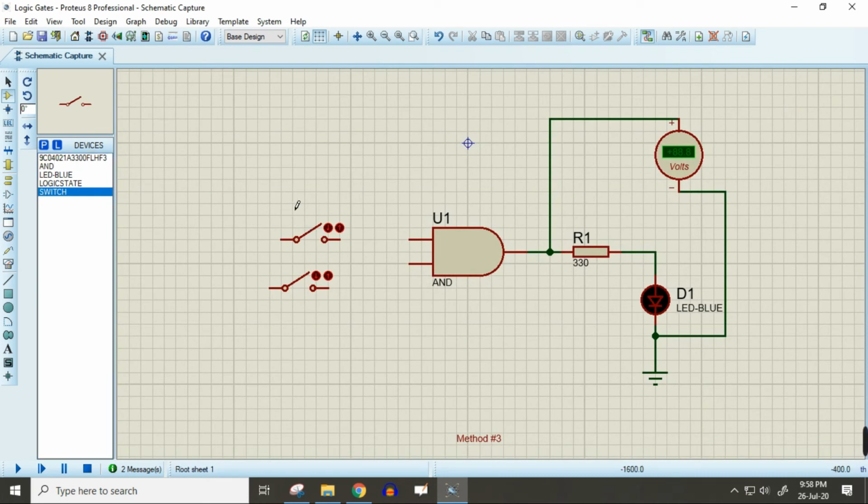Since I'll be using switches, these switches need a bit of power to run, because switches can't work without power. Your home switches, the tube light you are using in your homes, or the fan you are using in your homes, there are switches for those components, right?